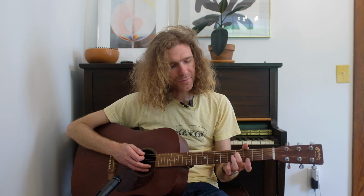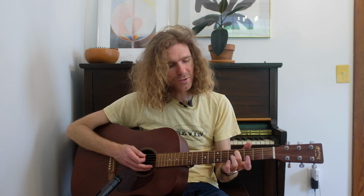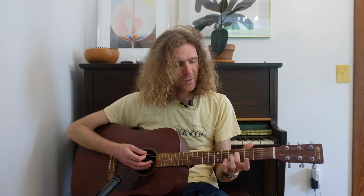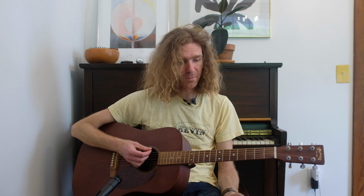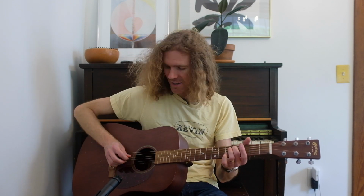So this first chord is, this is how I'm playing it, second finger on the 4th fret of the D, and then you're strumming basically these bottom 4 strings. There's other possibilities of what that chord could be. I don't think it's that, I think it's this. It sounds very similar, obviously, to just playing all opens. So it could be that, but I think I kind of hear that.